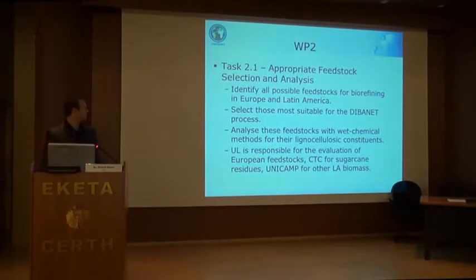And the first one involves finding the best feedstocks for producing levulinic acid via acid hydrolysis, both in Europe and also in Latin America. So we would identify which feedstocks have potential, particularly for acid hydrolysis purposes, and we'll analyze these via wet chemical methods and determine the most optimal feedstock for the process.